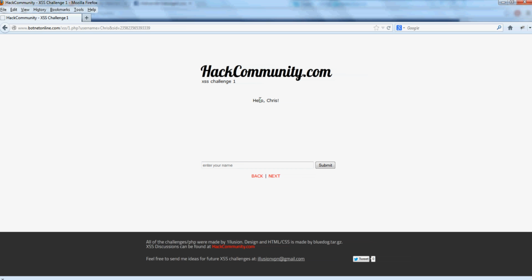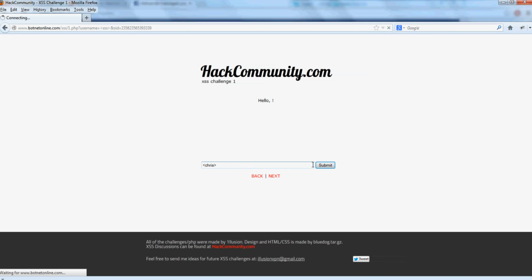So let's have a look if any characters are filtered. I for these challenges use just these, what are they called, pointy brackets, or smaller bracket, bigger bracket, or whatever. So let's submit. And as you can see, nothing echoes out. That means that most likely it's treated as HTML. Actually, let me press that.